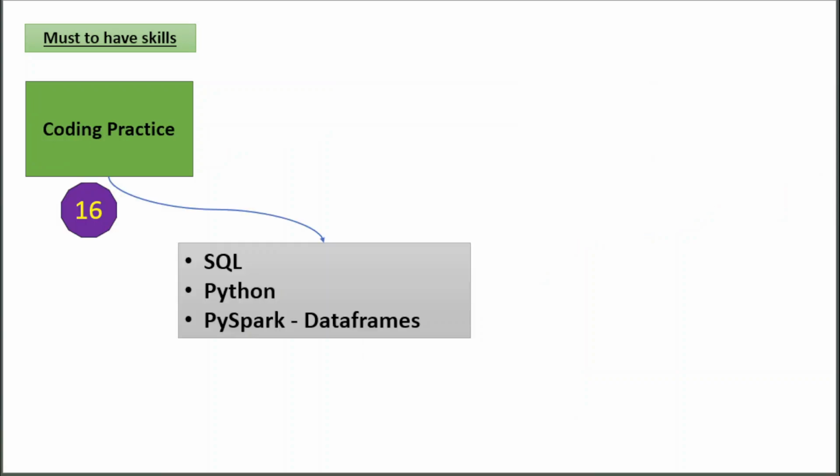Point number 16 talks about coding practice, which is very important, because without knowing the basic coding, you cannot crack any interview. They are definitely asking coding, at least the basic one, in the interviews. So you need to know how to write SQL code, basics of Python, and obviously the PySpark coding you should be knowing. You can keep practicing daily for 15-20 minutes, that will be sufficient.